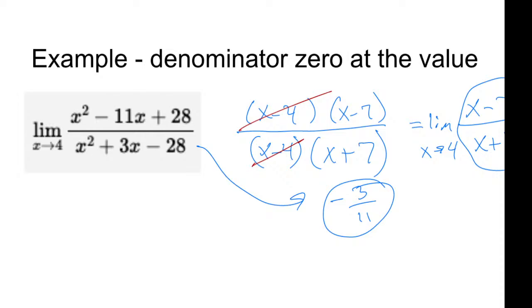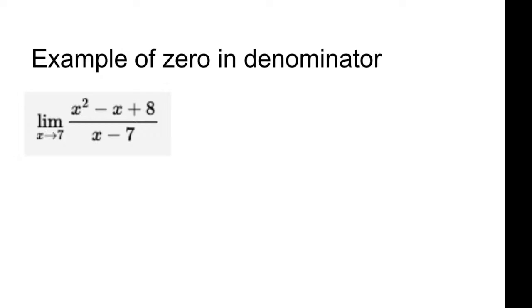Yes. When does it become like a vertical asymptote? Good question. When we can't remove that 0, then we're going to get a vertical asymptote, which means the limit doesn't exist because usually one side will go to infinity, the other side goes to the other infinity, and we've got that in here. Good. In fact, that's this one.